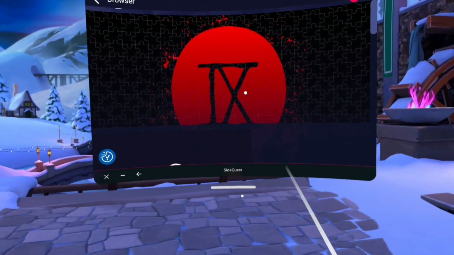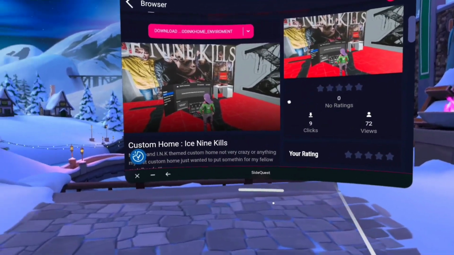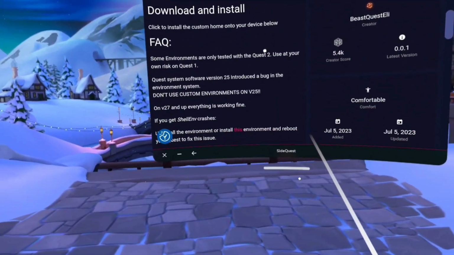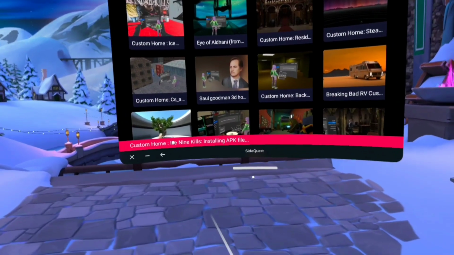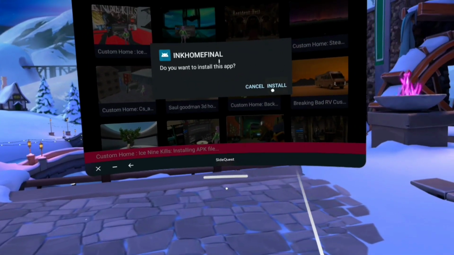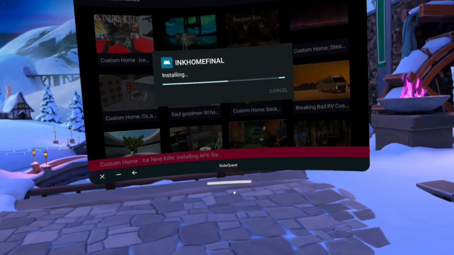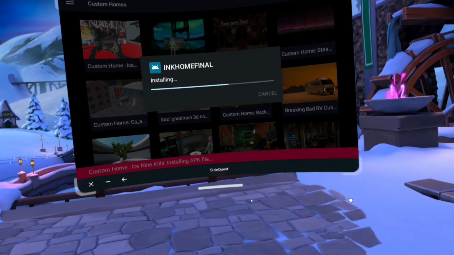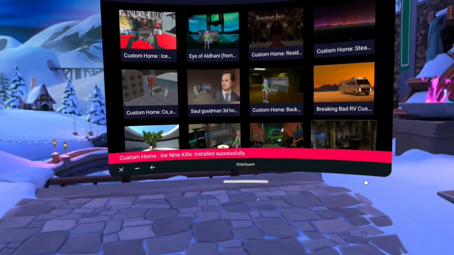So when you click on these things, they give you kind of an idea what it is. Sometimes they have videos and sometimes they don't. So this doesn't seem to have a video. Let's click on that. All right, and as you see, it gives you the prompt to install it. Don't know why it's taking so long. There we go. And it's installed.